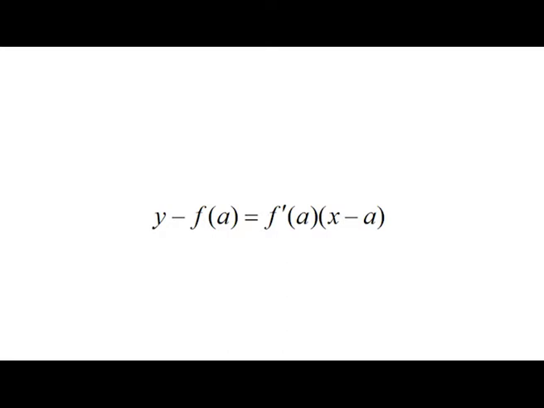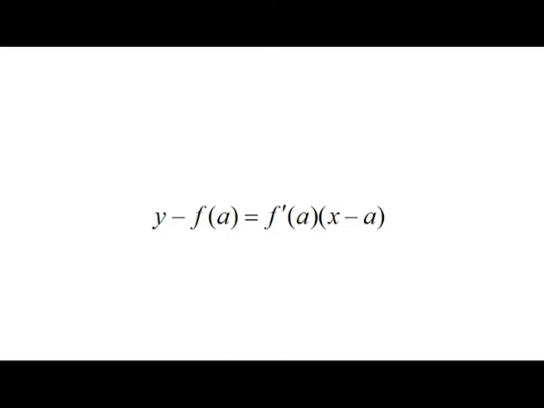Now, we are going to discuss the derivative of inverse trigonometric functions. For this, we first discuss the method of obtaining derivative of an inverse of a given function from the derivative of the given function. Suppose that f is a one-to-one differentiable function such that at the point (a, f a), the derivative f dash of a not equal to 0, then the equation of the tangent at the point (a, f a) is y minus f a equal to f dash a into x minus a.